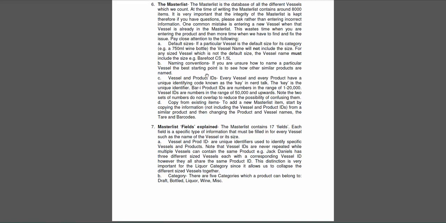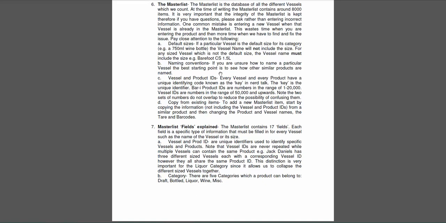Again, we've talked about this, and we'll talk about it in more detail, but vessel and product IDs. So in a previous section, I talked about the difference between vessels, which are specific sizes, and products, which are the overall sort of product, like Jack Daniels. Each of these has a unique identifier. So to stick with that Jack Daniels example, we've got 3 different size vessels of Jack Daniels, and they'll all have a unique vessel ID indicating the specific size. But those 3 vessels all share the same product. They've all got Jack Daniels in them, and that will have a dedicated product ID. In that case, they'll have 3 different vessel IDs, but all 3 vessels will have the same product ID.